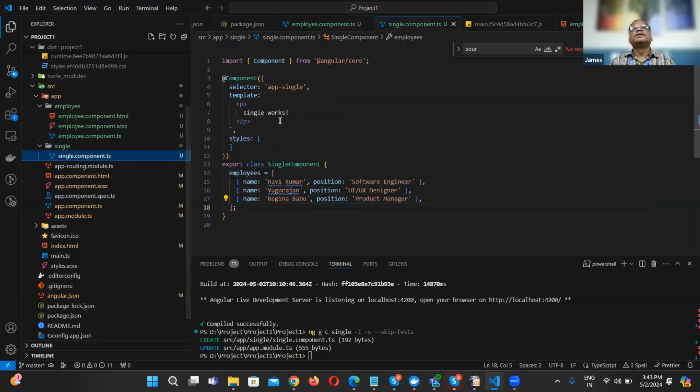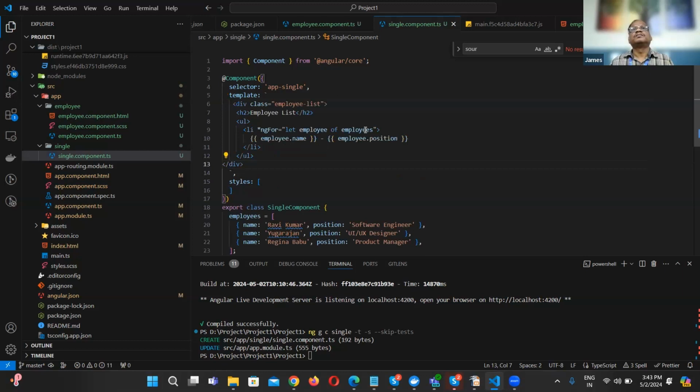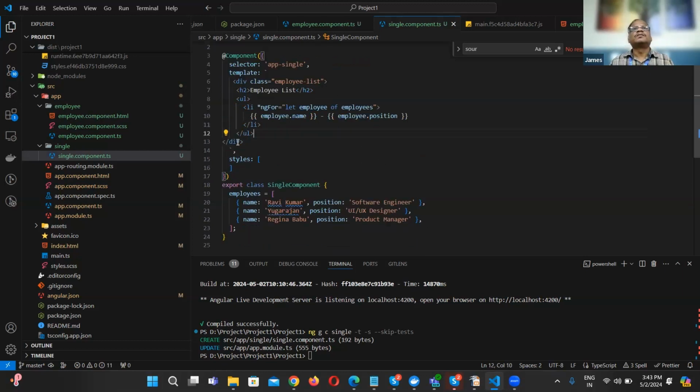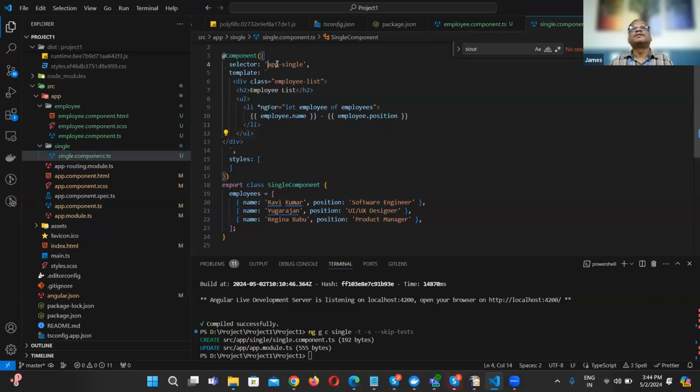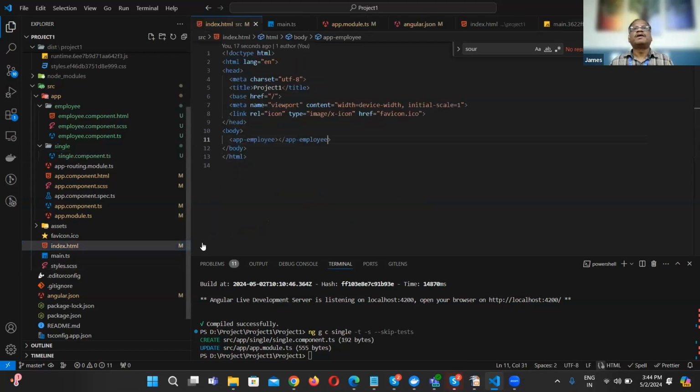Single, right? We need to add this one. Okay, so now we change this one, it automatically added the single. Here we need to add the component. This is our bootstrapping component. Here we have the selector. So that selector, where we need to show? Actually, we have to add the selector.